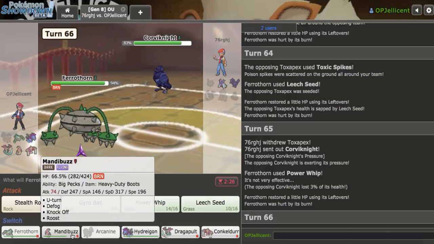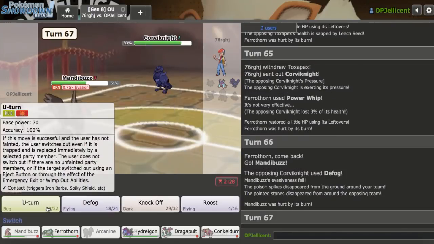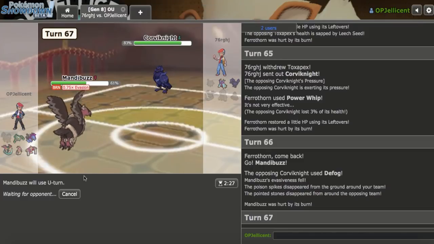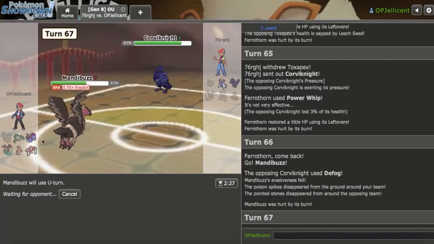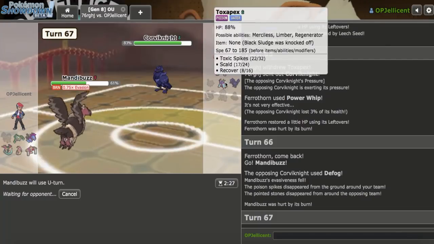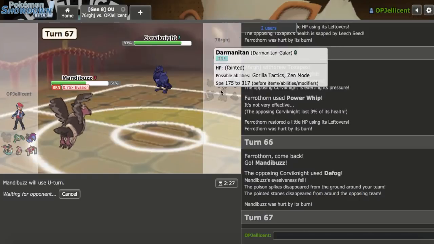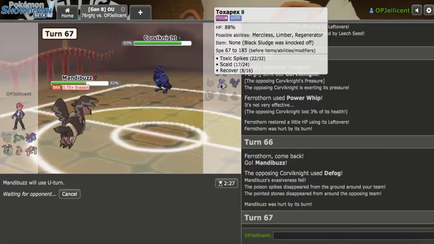I think I go to Mandibuzz on the Defog, and then just U-turn out. I think it just comes down to PP stall, right? I'm going to try to Dark Pulse through with Hydreigon, I think. That seems to be the game plan here, but I don't know, these two might stall me out. That would be so unfortunate. I hope they don't.